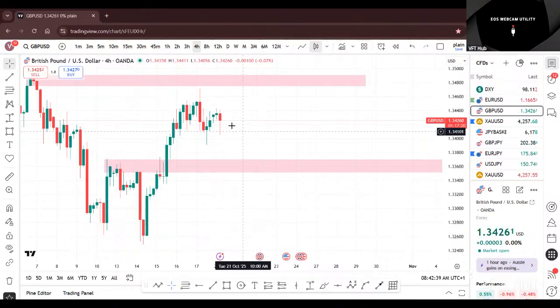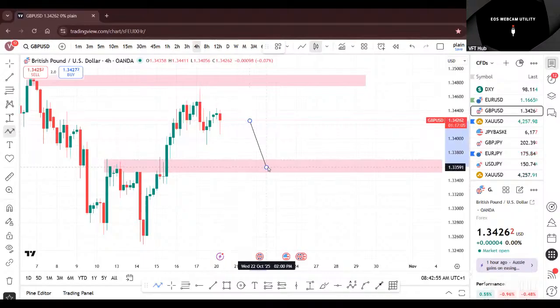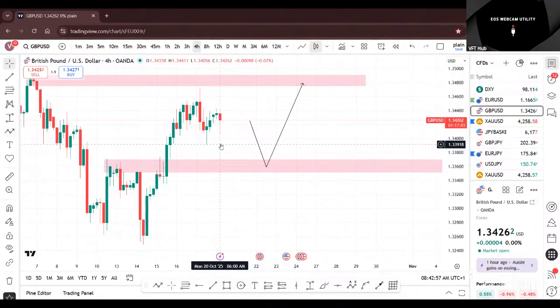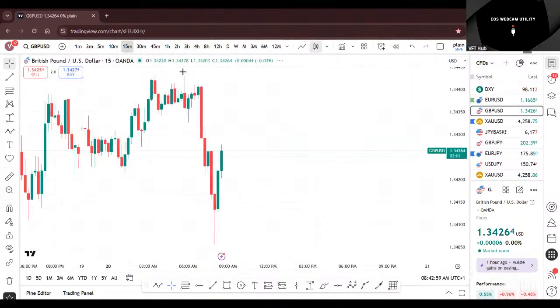buying. Then what I'm willing to sell is GBP USD, because the distance to be covered is about 50 pips, and that's quite decent. So I'll be looking for a GBP USD sell into this level here, then I'll be looking for a buy. So I want to see something like this, a sell off on GBP USD into this level here, then a buy. So let's go into the lower time frame and see how the setup is going to play out.